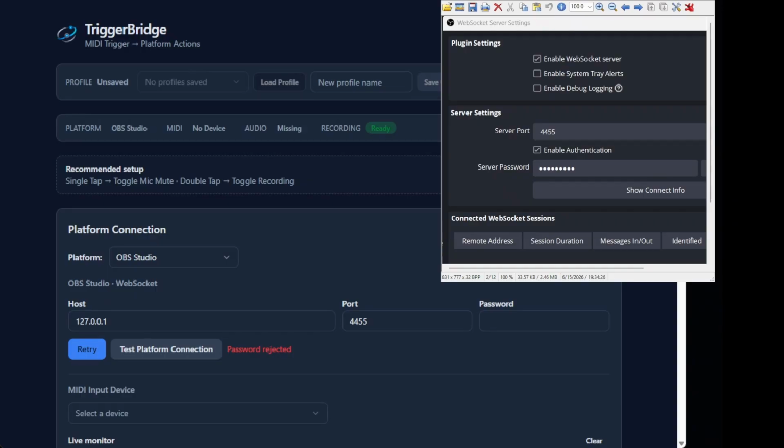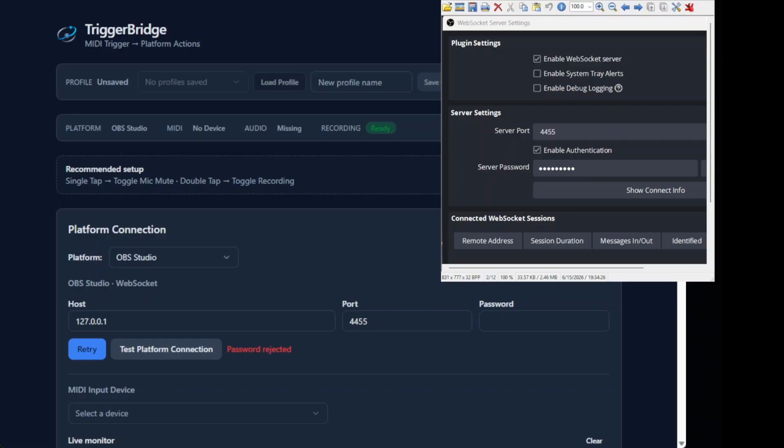Now you would find your port number, and you can use, I'll show you in a second, 127.0.0.1, which is the internal loopback IP, or you can use the machine name. Should do the same thing. In OBS Studio, in WebSocket, you can enable authentication or disable it. You can do it without a password or whatever you'd like.